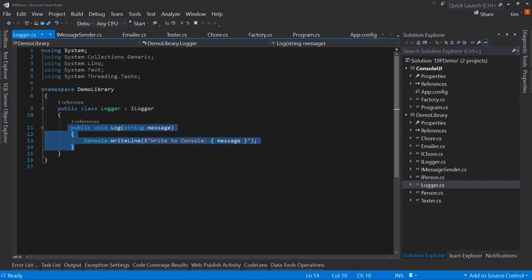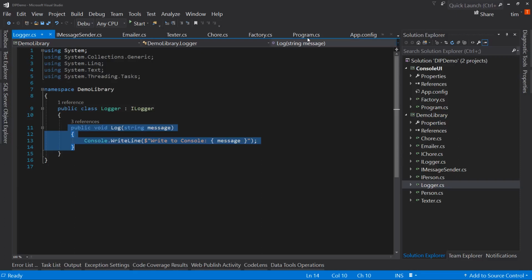Another thing it does, this is a third major benefit, and that is I'm now set up for dependency injection. Remember I said this is dependency inversion, but the dependency injection is the implementation of this principle, or one of the implementations of this principle.